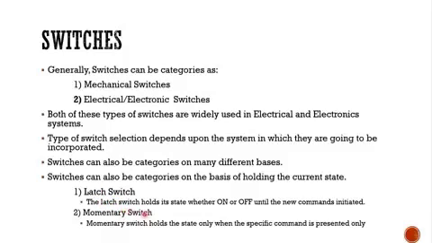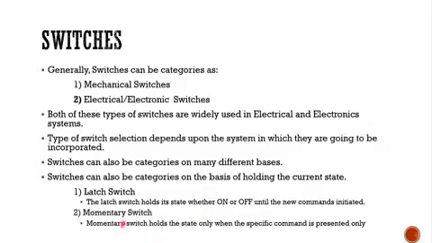So what is a latch switch? A latch switch holds its state, whether on or off, until a new command is initiated. That one is a latch. So let's say you are turning on that switch, this means that the switch will stay on continuously until the user turns it off. So once you turn it on, it will stay on, and when you want to turn it off, you will need to turn it off again. Okay. So on and off depend on the user.